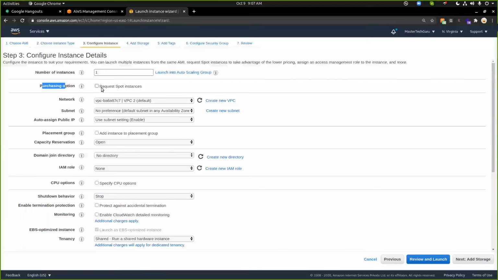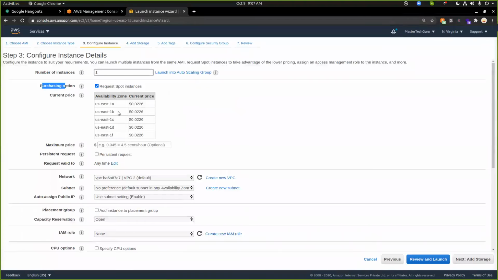If you click on Spot instance, the instance we are launching will become a Spot instance. And you can see the current price, which is set based on the availability zones. If you compare this price with the hourly price, this is very cheap.